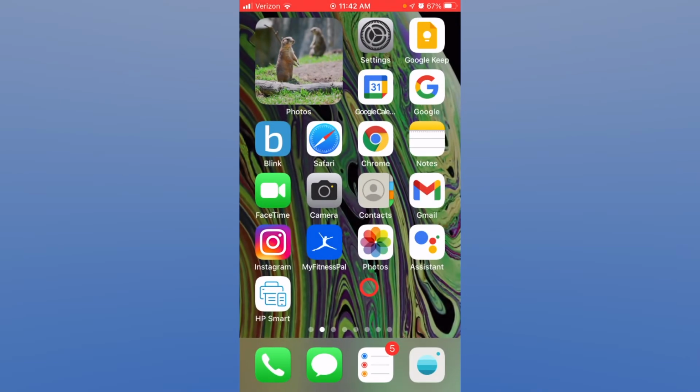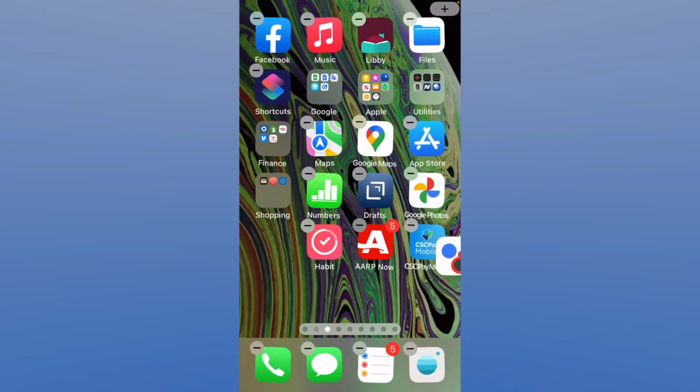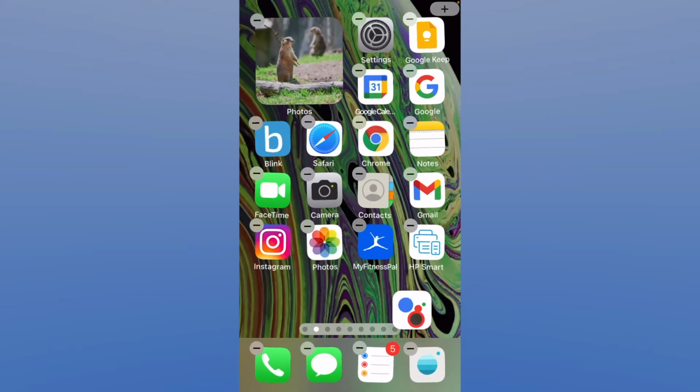Today we're going to talk about the home screen and arranging apps. The first thing that I'd like to show you is actually how to get the apps in a mode where you can move them around. So basically you press anywhere on a screen, either a blank spot or one of the apps, and you'll see the app start to wiggle. That now means that you can grab an app and move its position, or move an app and slide it over to the next page and put it on the next page.